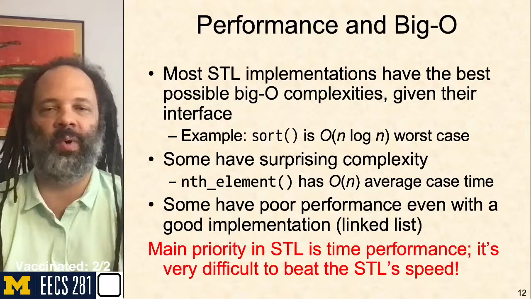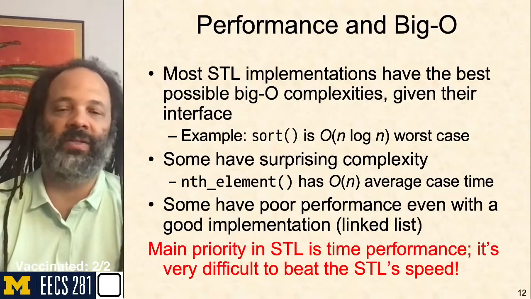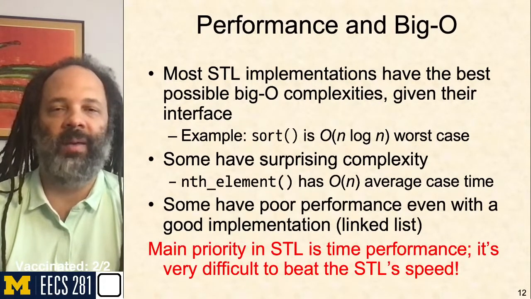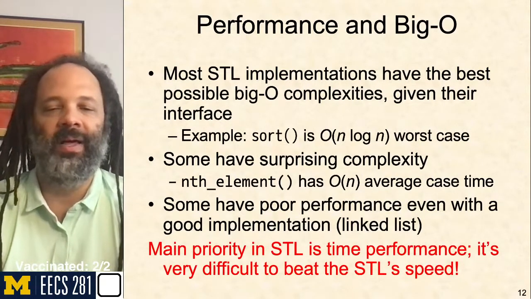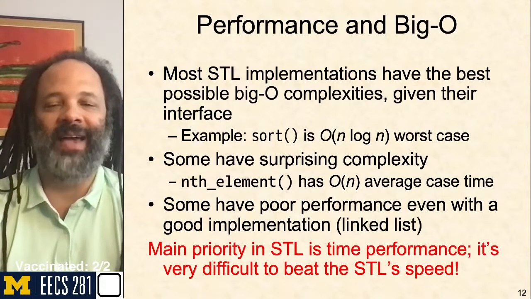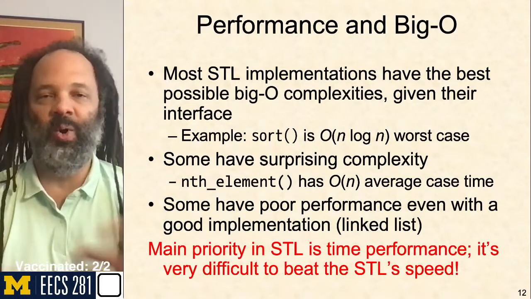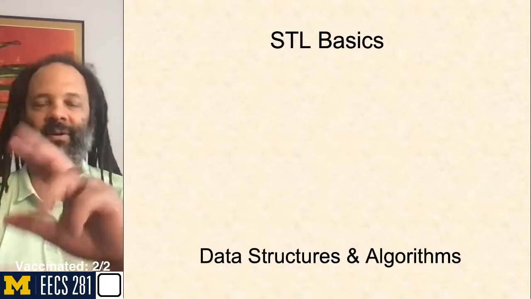I've got to check to see if I've got a fractional exponent. I've got to do the work. And so you end up with something that's slower. This is what I'm talking about in terms of Dr. P beating the STL. He could do this because he's a phenomenal programmer, but only when you've got an edge. And that edge is because you know something more that the STL doesn't know about what you're doing. And I referred to that earlier.